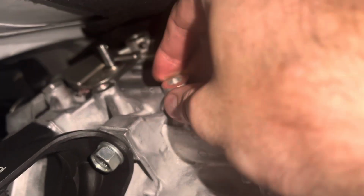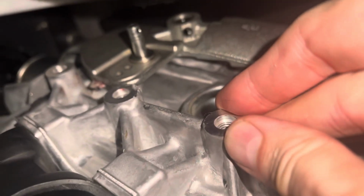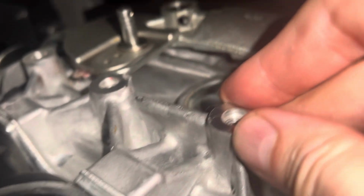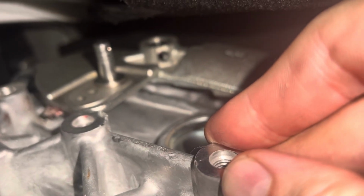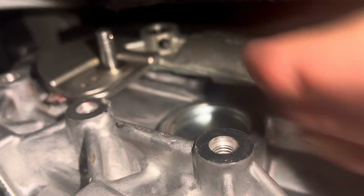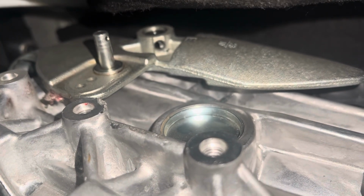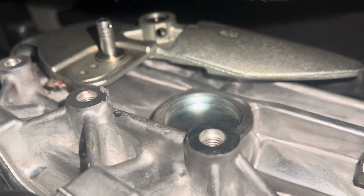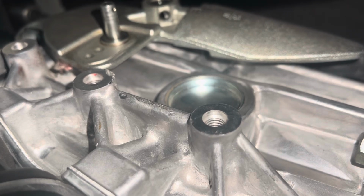If you use your punch just like a regular punch, it's going to rest right in here. And even with having the extension, you can see a little bit of marring right there. Got a little bit right there too. The edge of the punch kind of drug on that casting area. So I wouldn't say it chewed it up, but it marred it up a little bit. Not the end of the world.